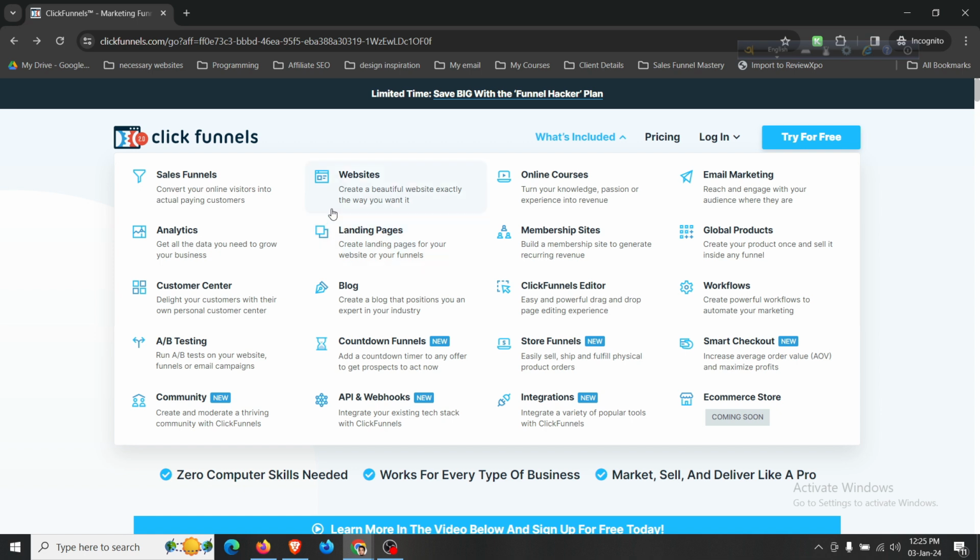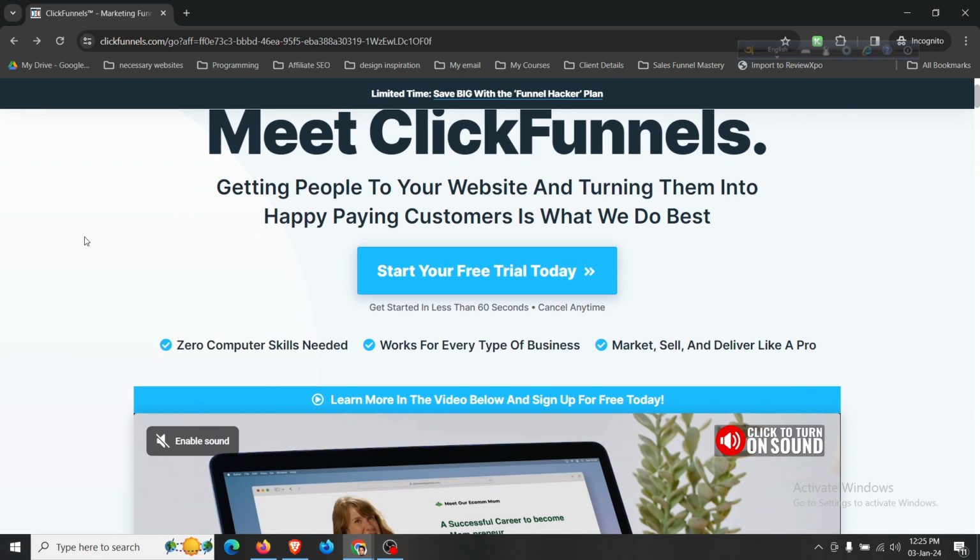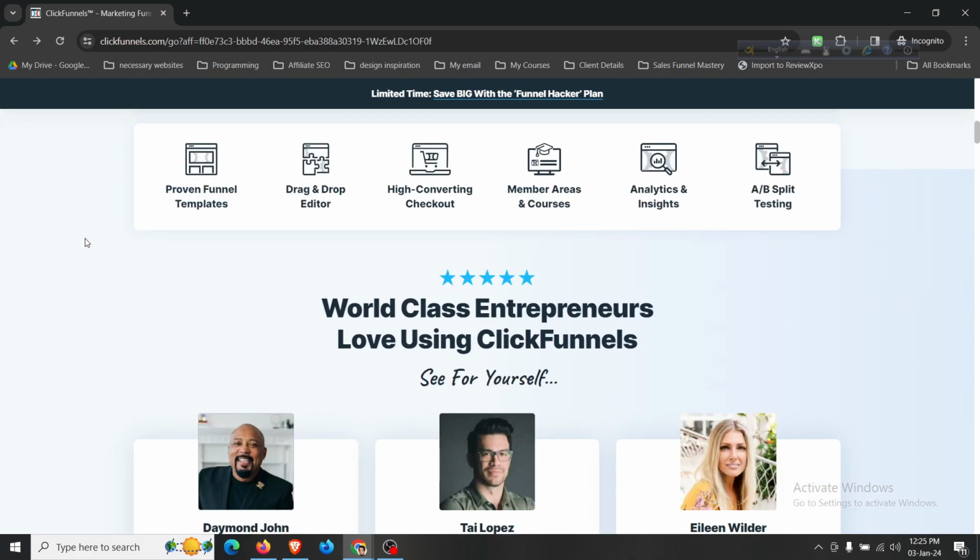But right now they are making it more like a website builder. If you know Kajabi, they are trying to fill the gaps that Kajabi gives the audience, having the look of a website builder rather than a funnel builder. So they have introduced all of them, and you don't need to know any code.